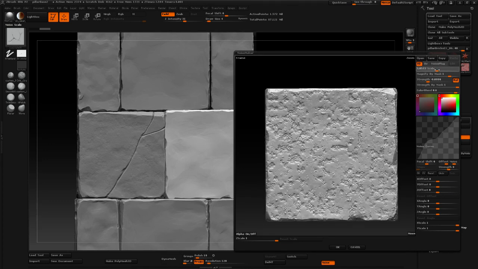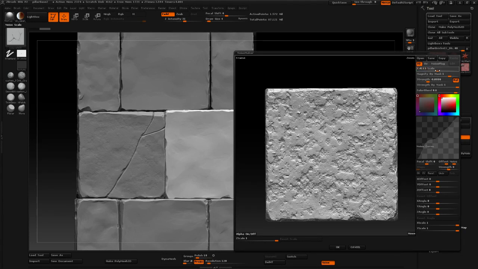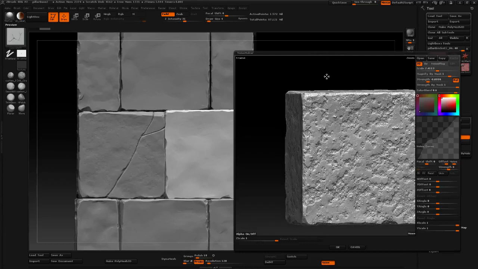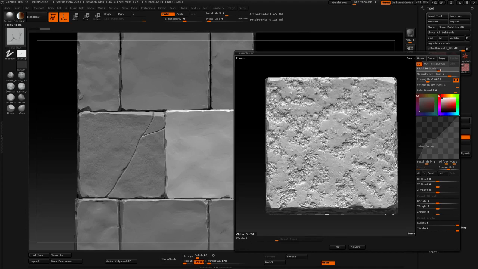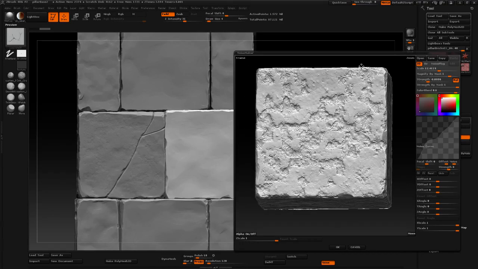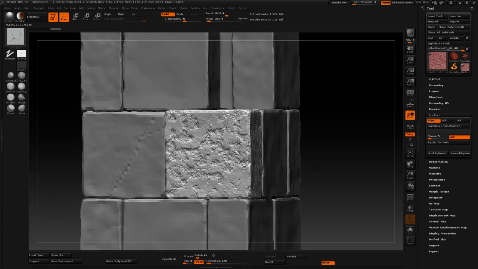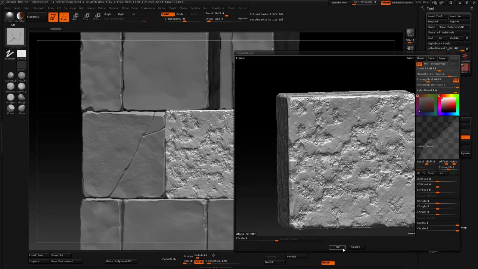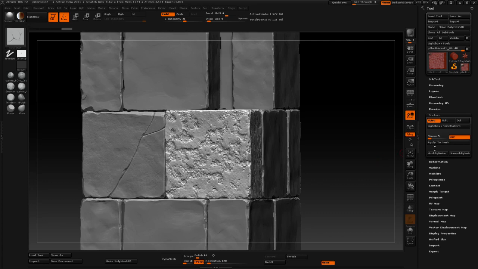I'm going to go ahead and lower my scale a little bit. And maybe something around there. You can see how noisy that is, and that's pretty crazy. Maybe go up on our scale. Maybe something like that. We hit OK. When you hit OK, this is actually just a preview. It's not actually applied to our mesh right now. So I can go back in, edit it, change it, turn the noise off if I wanted to, turn it back on. It doesn't actually apply until we click this Apply to Mesh option. And now it's actually applied to our mesh.